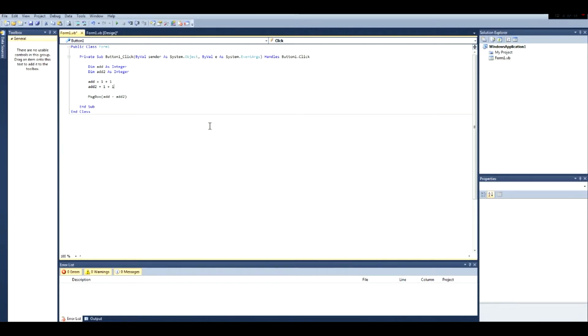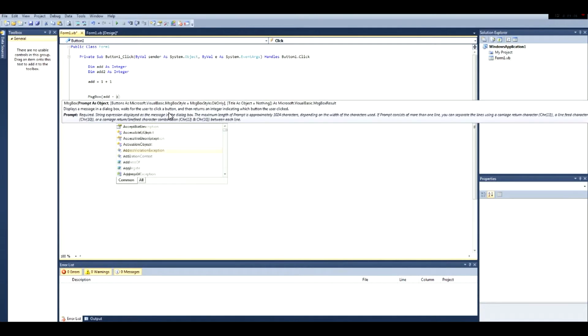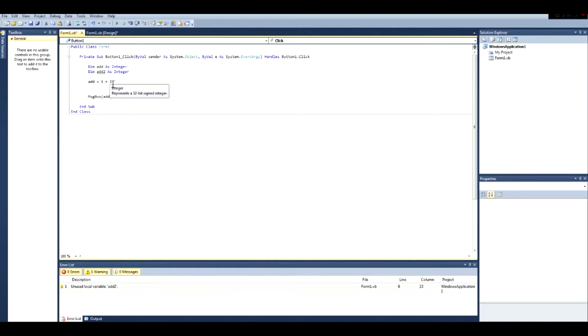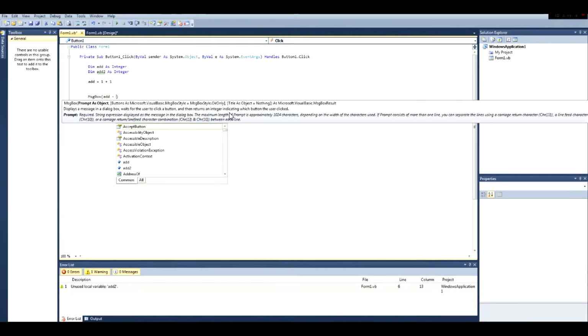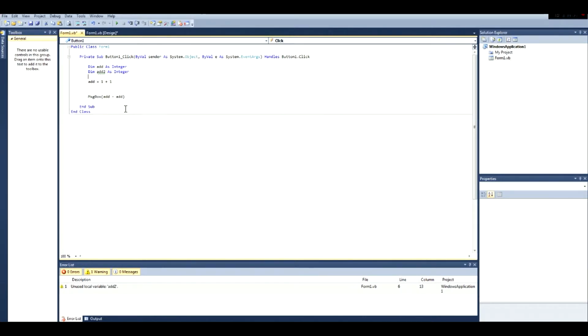So what we're going to do, I'm going to show you something. Let's get this out of here. And we want the same result, okay? We want to add 1 plus 1, and then we want to subtract it again. So you can do this. You can use the same variable in the same function. It's not going to give you an error. This we're just going to ignore. It's just a warning. We will use add to later. I just want to show you this.